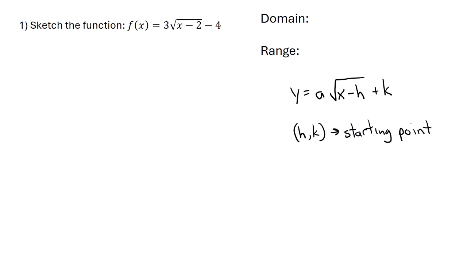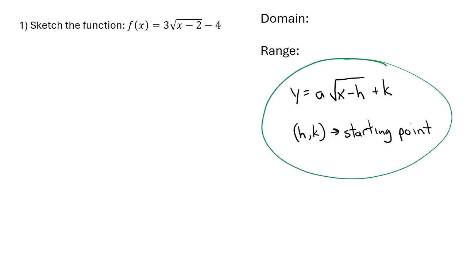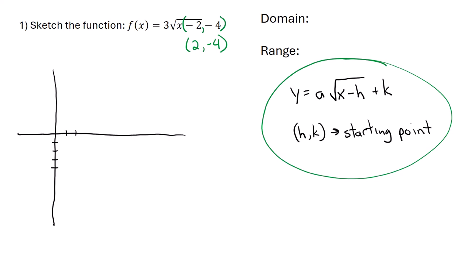So when it comes to sketching square root functions, the first thing you're going to want to do is identify the starting point. And I've got my formula right here that you could use. However, a trick is you can put parentheses around those two values and then a comma right there, and you could pull that starting point from your equation by changing the sign of that first value. So since it looks like we're subtracting 2, it's going to be a positive 2, and then we're going to keep the sign of the following one. So then when we graph, that'll be the starting point. So I'll go ahead and put that on the coordinate system. It's going to be (2, -4), and that's what we start with.